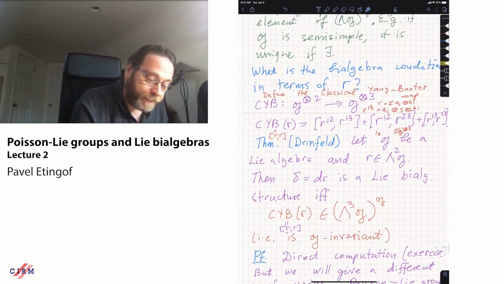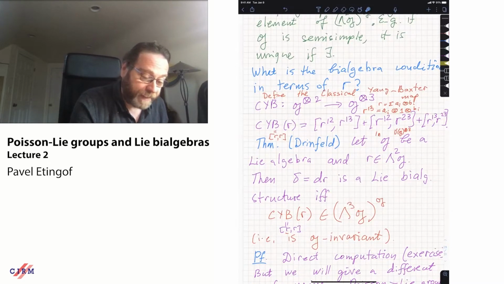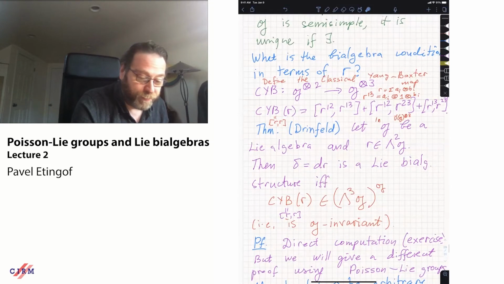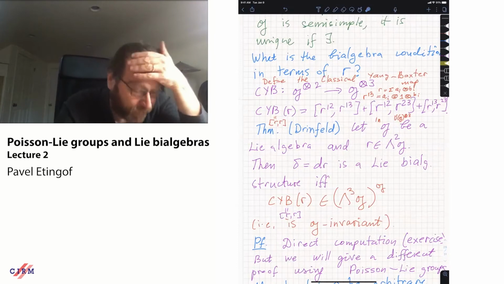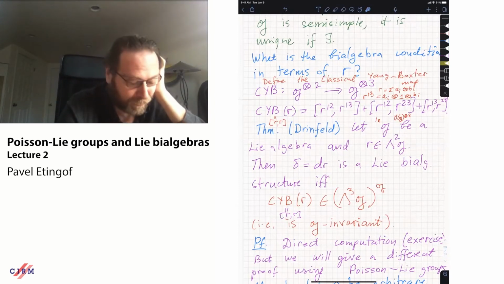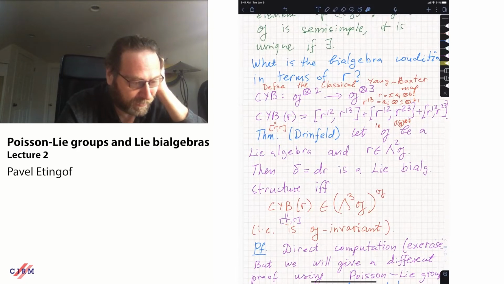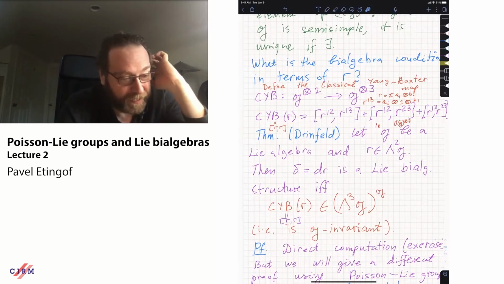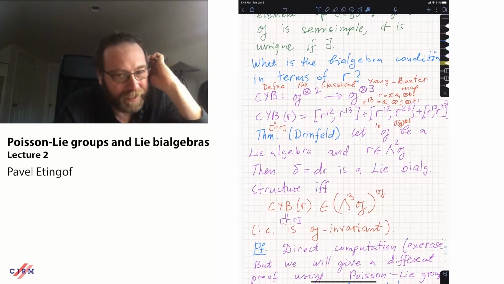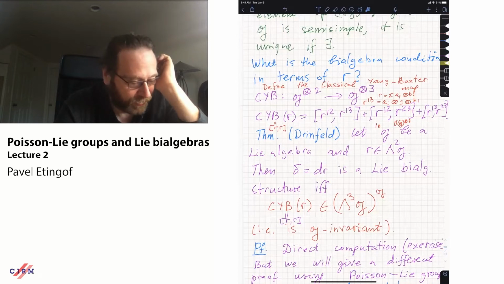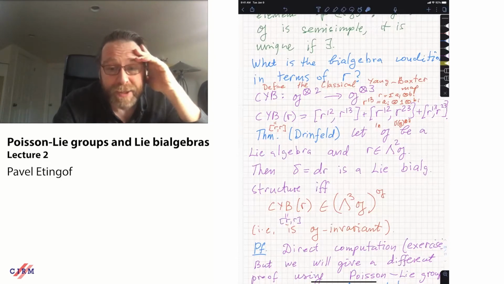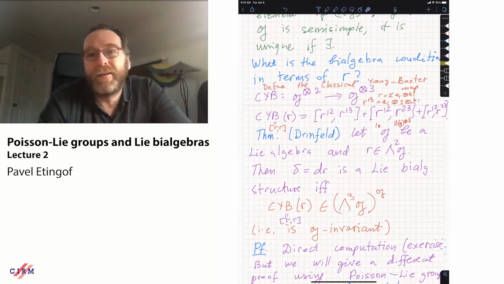Now, the proof of this is by direct calculation, but actually I will give a different proof using Poisson-Lie groups, which is much more transparent geometrically. Formally speaking, if you want to use Lie groups, this will only apply to finite dimensional Lie algebras. But any Lie algebra, even infinite dimensional over complex or real numbers, defines a formal group. So you can just repeat the same proof for formal groups, and that will be a valid proof for any kind of Lie algebra, finite or infinite dimensional. I will explain this proof now, but before that, are there any questions?